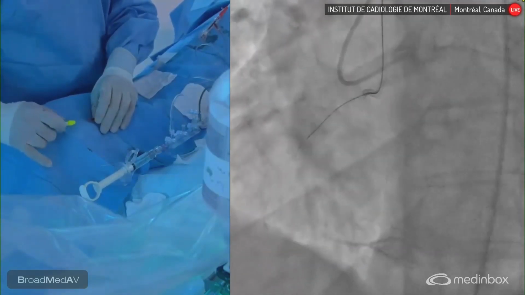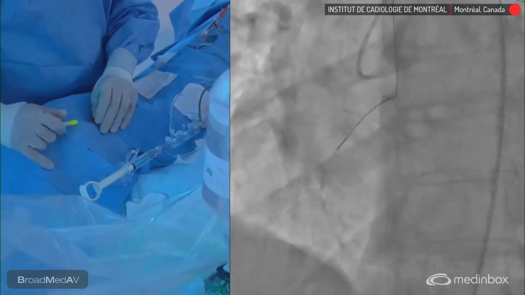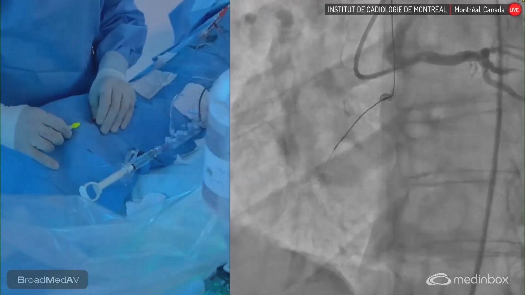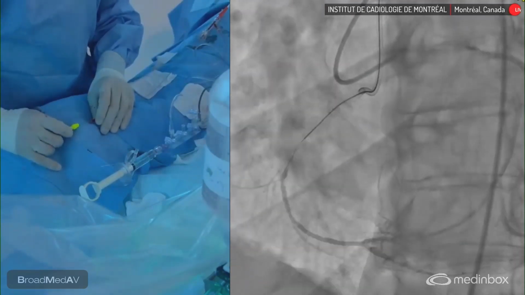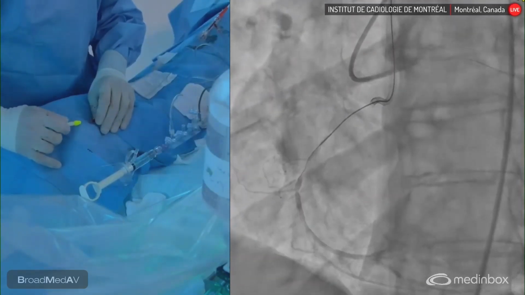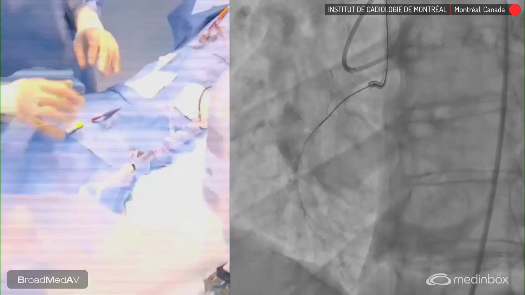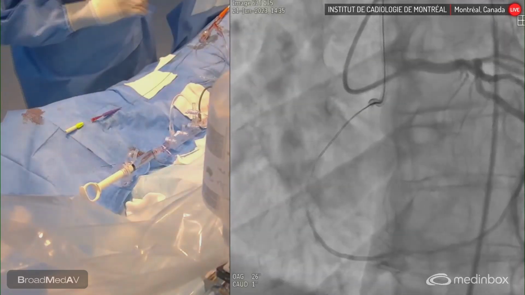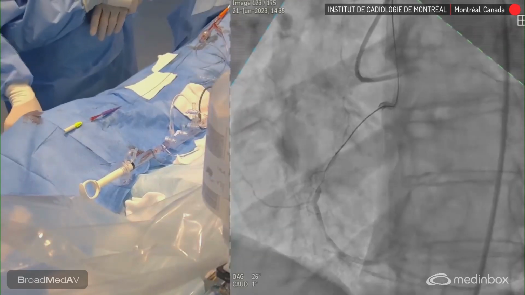So I think the XT is going subintimal here. Let's take a cine, see where the tip of the wire is. So I think I'm intraplaque to start, and then it goes subintimal. Oh yeah, it's buckling right on top. So here's a good time to do an orthogonal view to see where I am compared to the lumen. So let's go on RAO, and we'll do another cine.